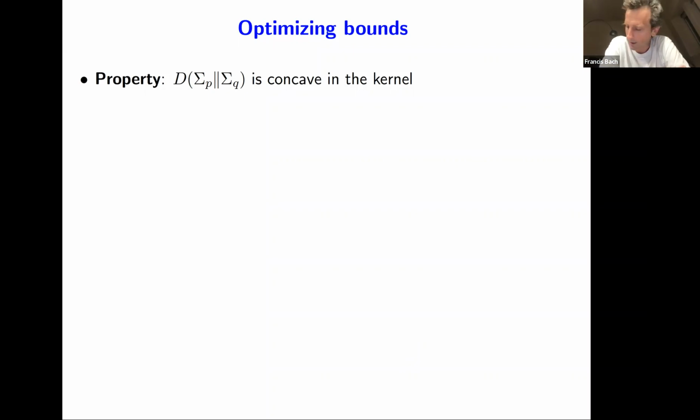This is what I learned at Berkeley: you try to maximize a lower bound. And it's much better if you maximize concave functions. And it turns out that this kernel entropy is a concave function of the kernel matrix. The proof uses the operator Jensen's inequality. So this really uses the properties of the von Neumann entropy, and I won't do it now.